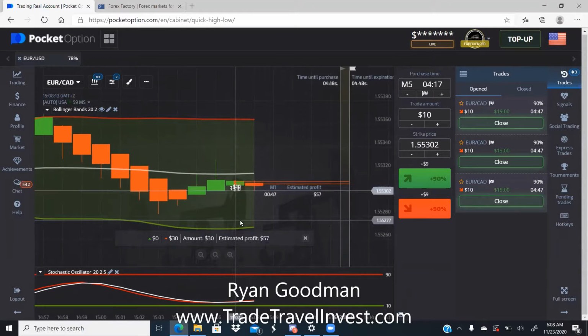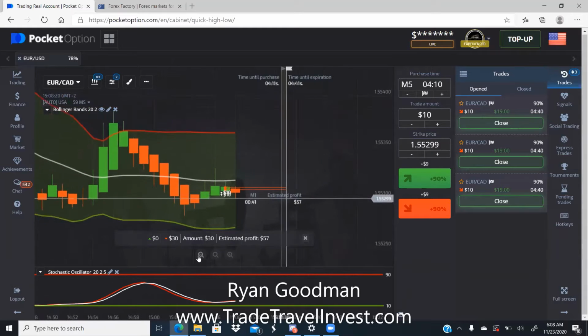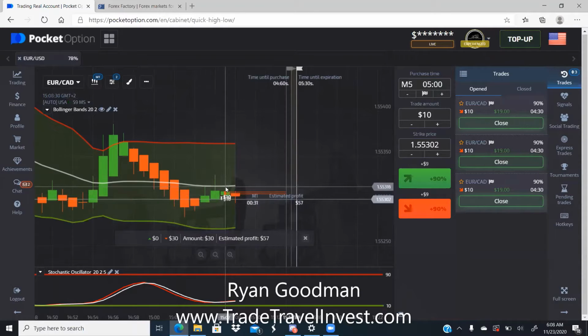Hopefully that trade makes sense to you guys on why we were stopping, why we no longer wanted to look for calls. And then you want to start looking for puts, because you want to analyze all your time frames. One time frame could tell you it's going up, but then if you look at the 1-minute chart and it's pulling up and hitting that middle Bollinger Band, then you know, all right, that's a certain resistance area.